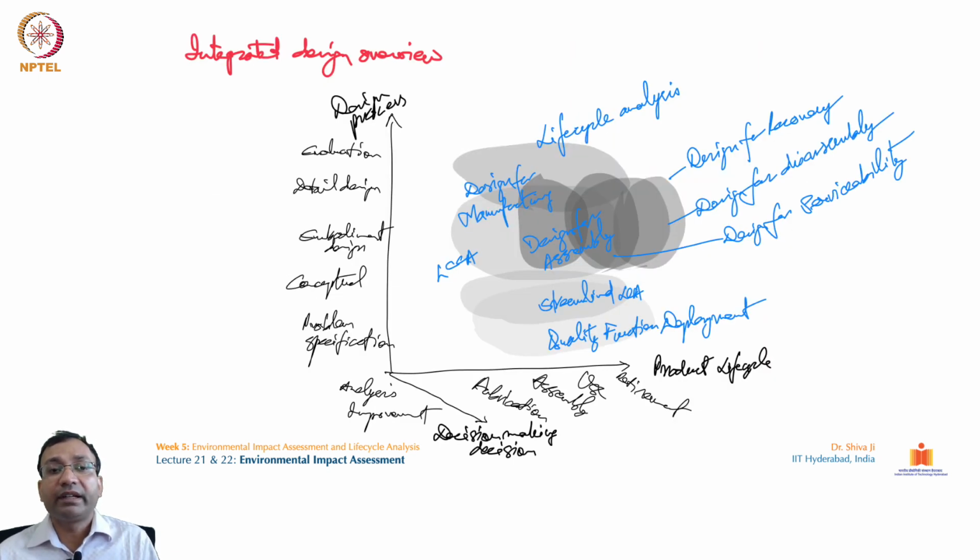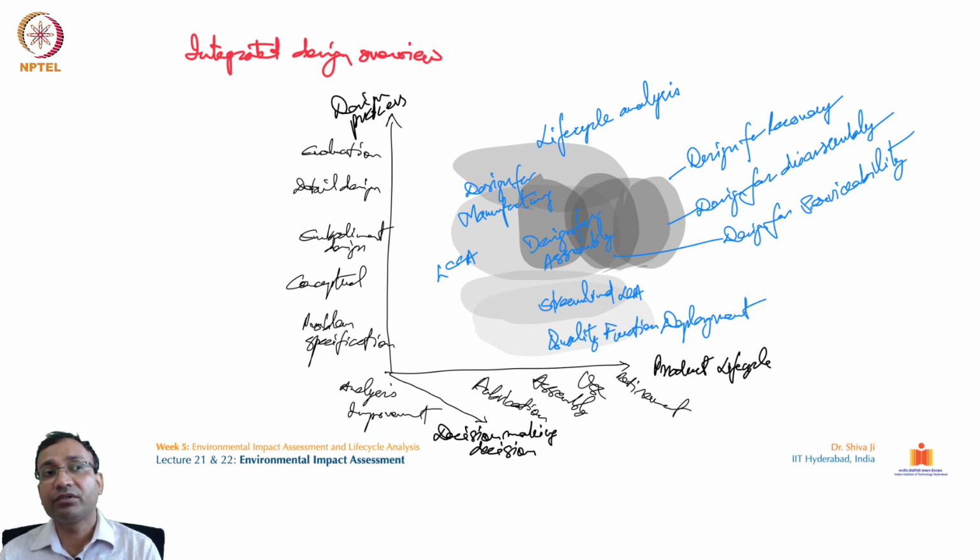So what are the tools and techniques if we want to have an environmental impact assessment in different scenarios? If we see this particular illustration, it talks about tools and techniques for an integrated design overview. There are several types of assessment methods and analysis systems given over here in XYZ dimensions. On the X dimension, it talks about the product life cycle: the scale of fabrication, the scale of assembly, use, and the end of life, that is, the retirement or disposal period.